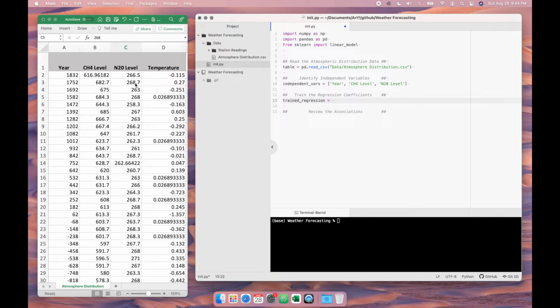CH4 is X. We will be using the linear regression functionality here, which is a predefined set of instructions that will allow the computer to train on a set of data.